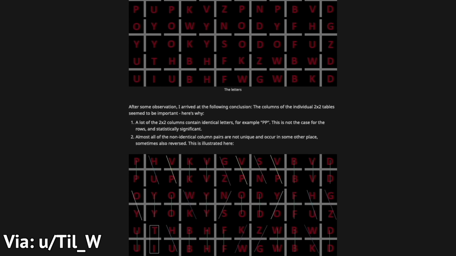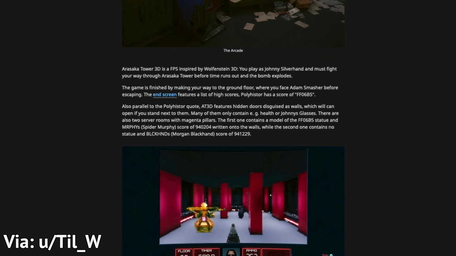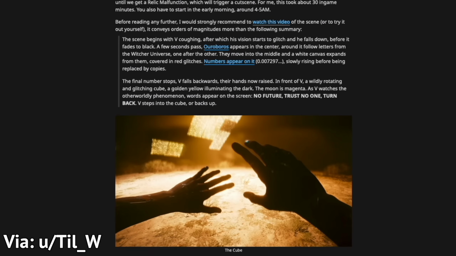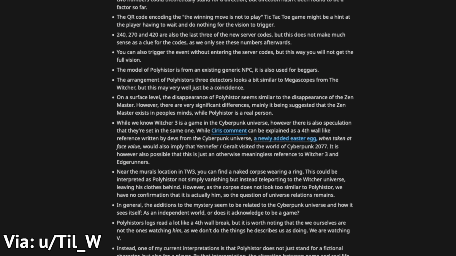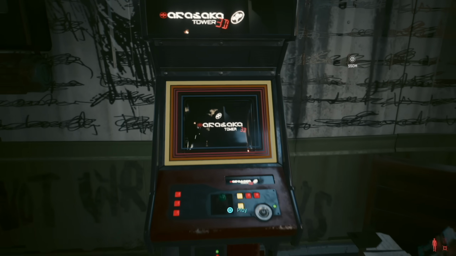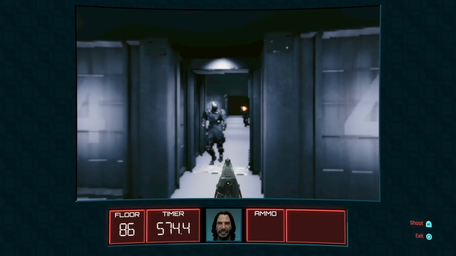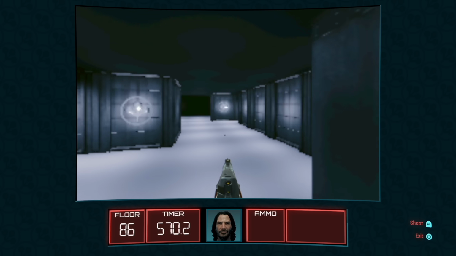The steps to getting it are extremely obscure and confusing to solve. It's one of those follow a guide type of secrets. There's just no way someone could possibly figure out these steps without an entire community working together to figure it out. The main steps of the Easter egg are straightforward enough. You have to find this random arcade cabinet in a shack in the middle of a game, play through this Wolfenstein 3D game until you get to floor 52, and then find a secret server room that has its own secret server room.